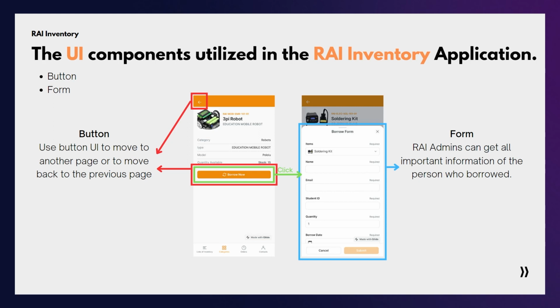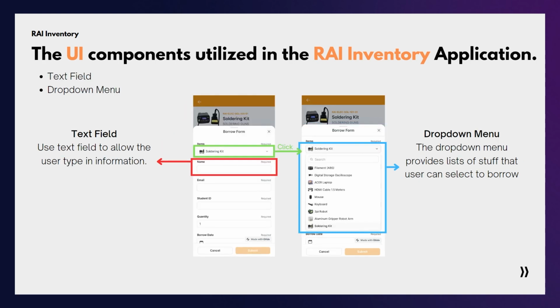If they did not input the information correctly, they cannot borrow that item. We use the form so admins can get all of the essential information.